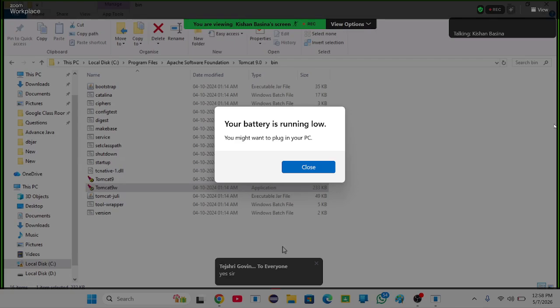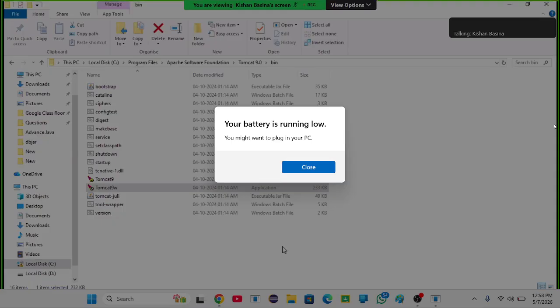Why is it not loading? Because the server is stopped. So you will not be able to work if the server is stopped. Kindly remember that. We will not be able to perform any operations. If I click on delete also, it's not going to work, right? So just remember that.